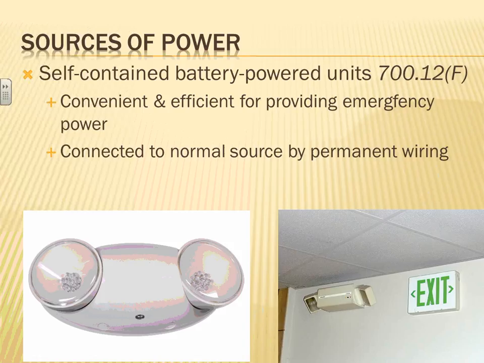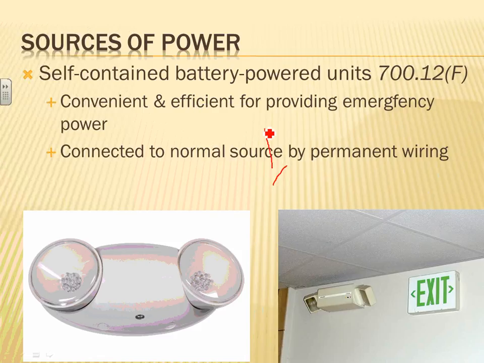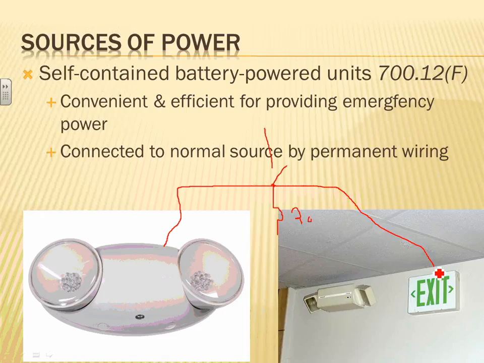So these will be connected. The most important thing is you connect them on the line side of a disconnect in the building. So when you have a disconnect in the area, here's my disconnect, here's my circuit coming in, my overcurrent protection device, 20 amp. When I want to feed this light, I can come from the line side of a switch, and I feed my exit sign as well as my egress light on the line side of the disconnect, not the load side. So you can feed it from the same branch circuit that feeds this building. I'm sure you've done a lot of these, right?